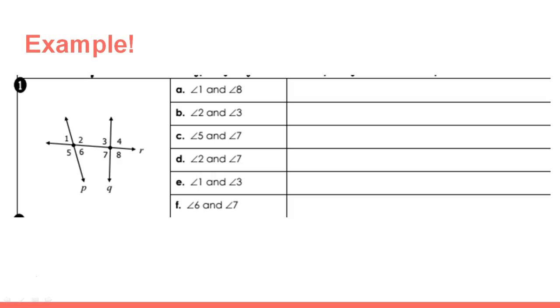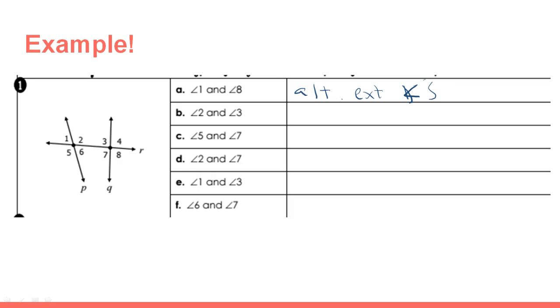So I've got two examples here. I'm going to do one with you, and then I'm going to leave the second one for you to do on your own. Okay, so given this picture, we've got angles 1 and 8. So 1 is in the top left grouping of the left group, and 8 is the bottom right. They're both outside of P and Q, so those would be alternate exterior. And I abbreviate ALT EXT angles because, like I've said, mathematicians are lazy people.